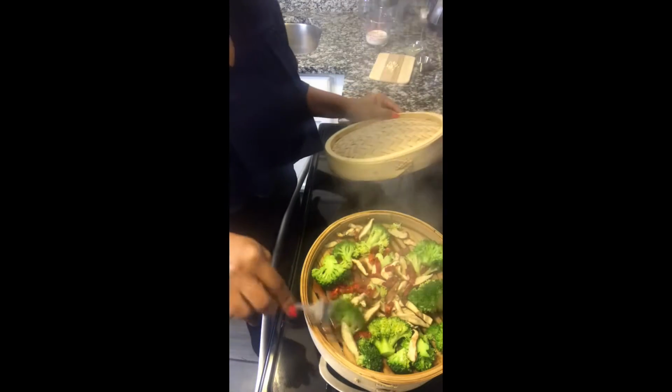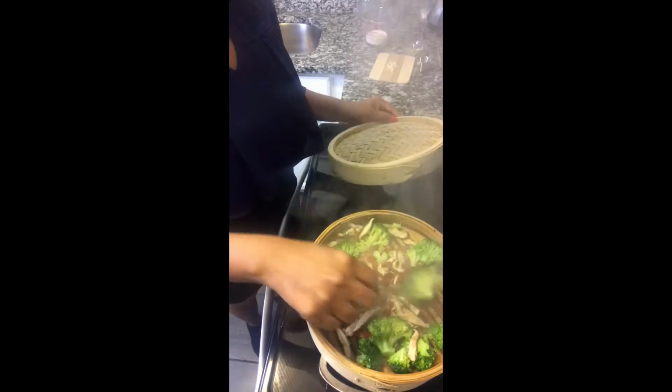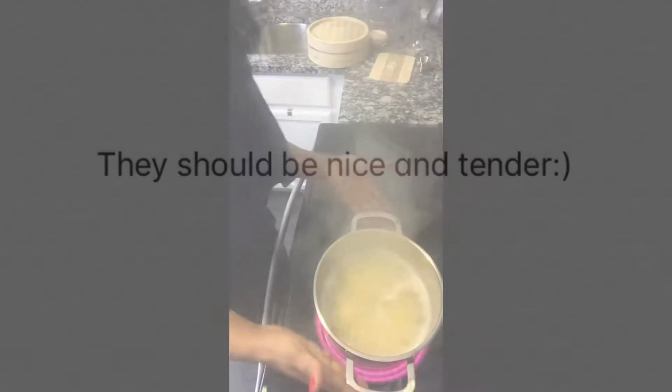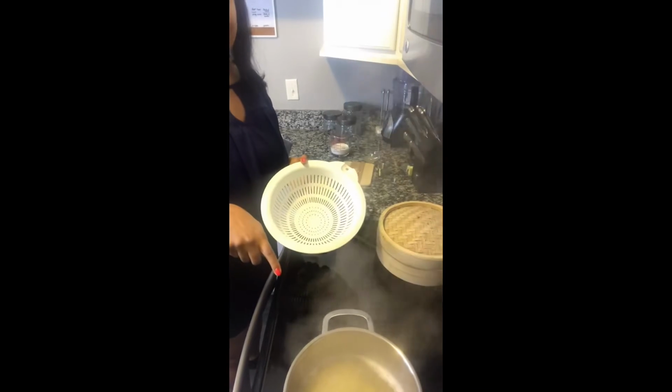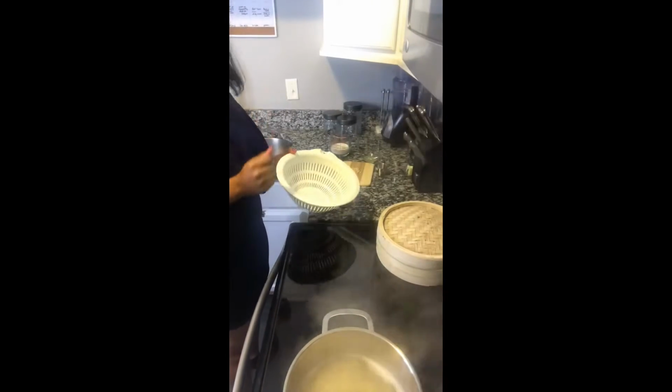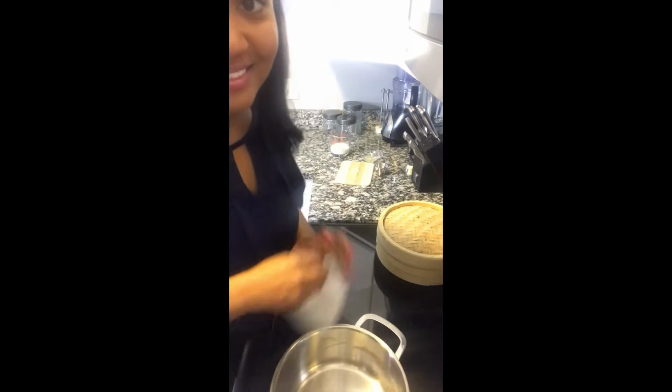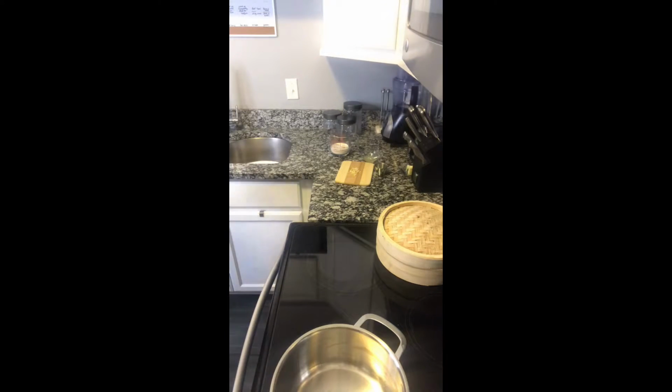I'm gonna test those veggies to see if they're done. Okay. Ditalini is done. I'm gonna strain the Ditalini and then set it aside. Okay, so I use that same pot and just saute the garlic and make the sauce.